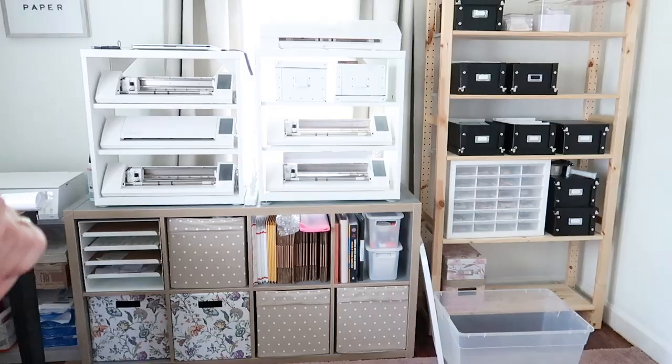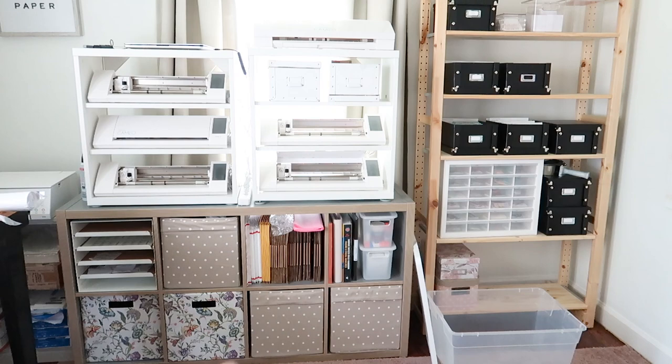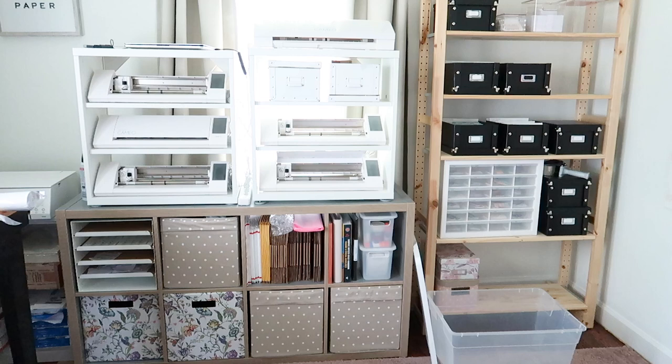The next area in question is this wall over here. I feel like the storage on this shelf could be better optimized, and right now over here I just have this empty clear bin. I'm going to try to rearrange things, mainly because I just don't like the way the shipping supplies look here. I want to put those in a bin just so I don't have to look at them and try to make things look a little nicer.